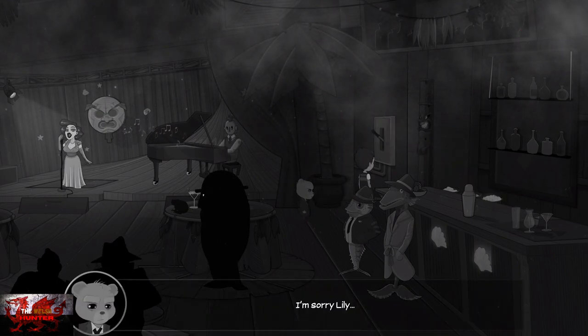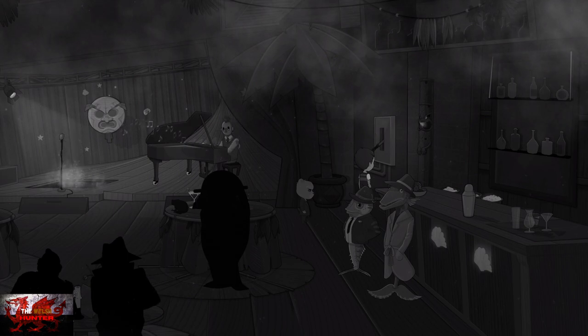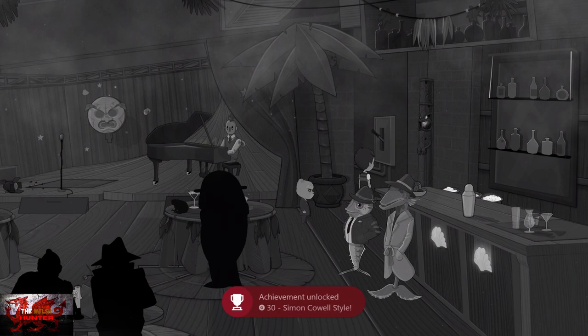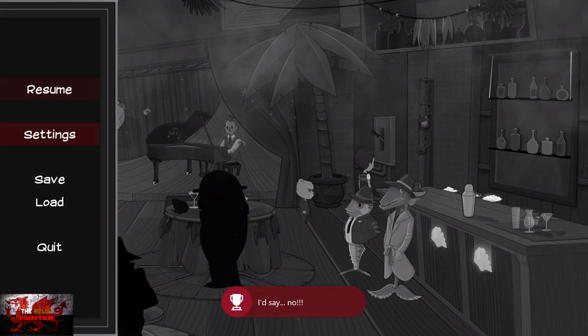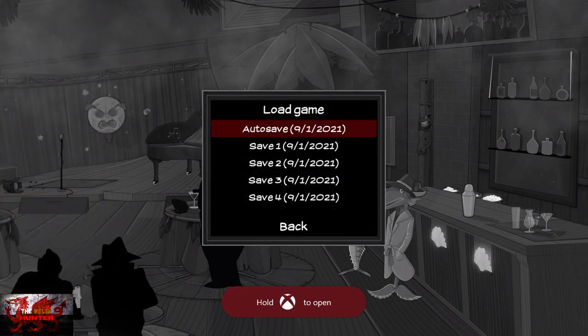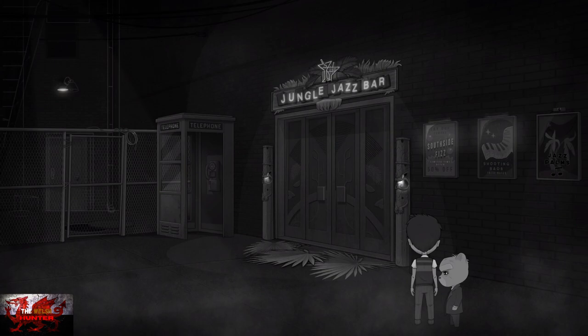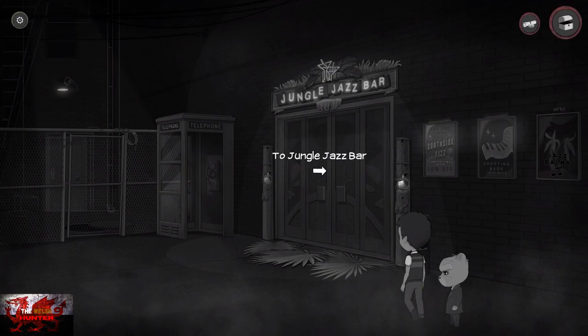Drop that down. I'll see you soon, Lily. Goodbye! Hopefully you didn't land on a spike, because that would have pinched a bit. But as soon as the achievement unlocks, we're going to load back into our previous save, so obviously remember whichever save it was. And now this is another long-winded one.